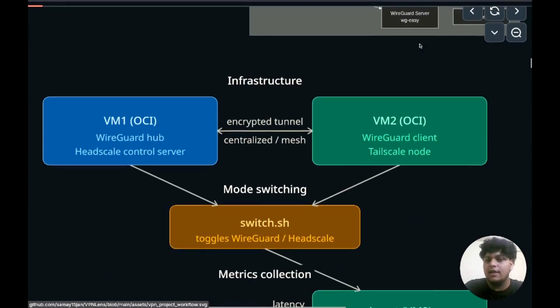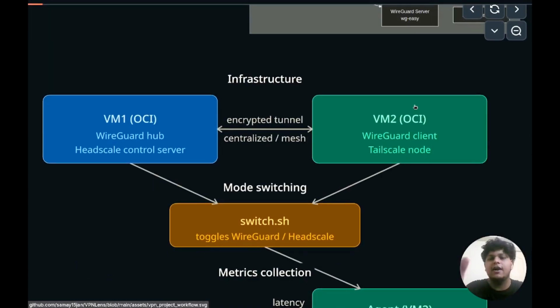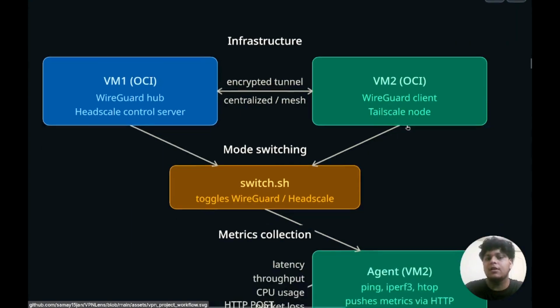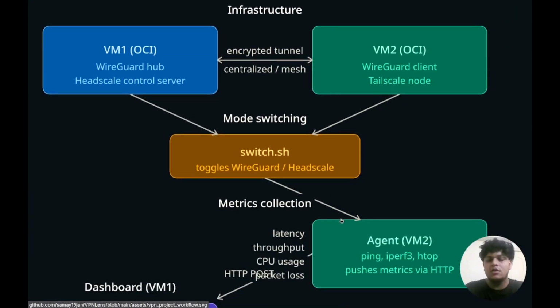Virtual machine 1 is that, and on virtual machine 2 we have the WireGuard and Tailscale clients. These connect to virtual machine 1, simulate some actions and collect some metrics. We use tools like ping, iperf3, whose server is also hosted on VM1, and htop and all of that. We calculate latency, which is basically how much time it takes to transfer one packet. Then there is throughput, which is download and upload speeds. Then there is CPU usage. Also we have RAM usage, like average, minimum and high, and we have packet loss.